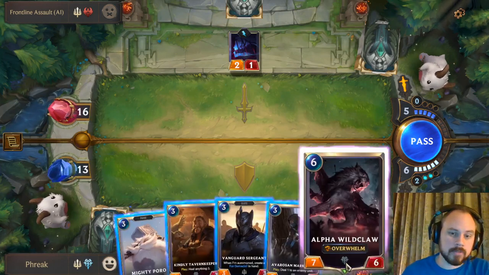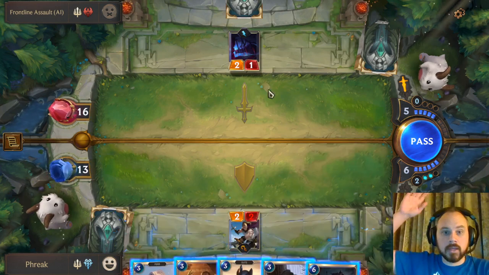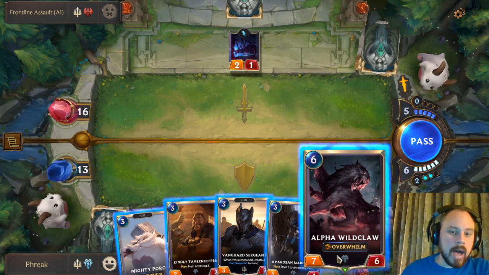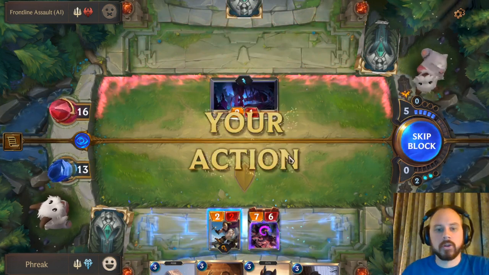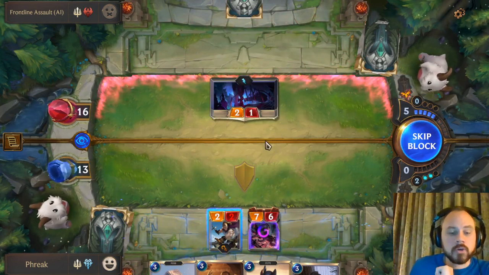So, which means, if I play, say, Alpha Wild Claw, it's going to come into play stunned, and when my opponent attacks with Precious Pet, I cannot use it to block. And you know what? I'm okay with that. My opponent chooses to attack, and I say, well, let's choose. We have a choice to make here.